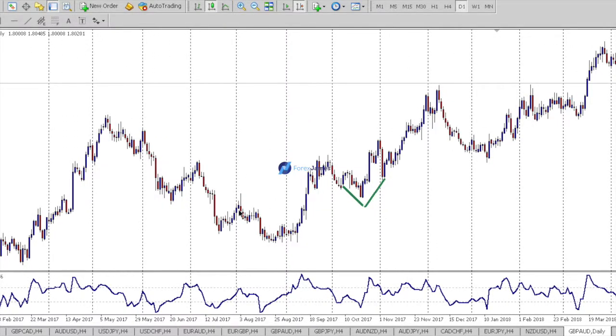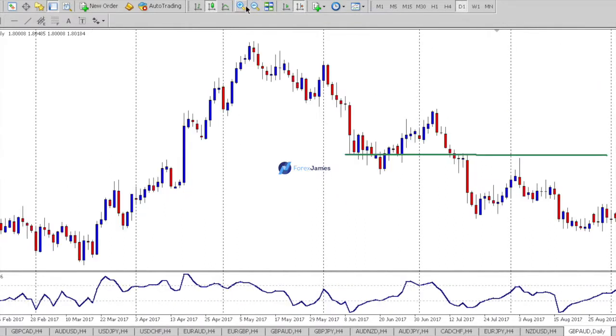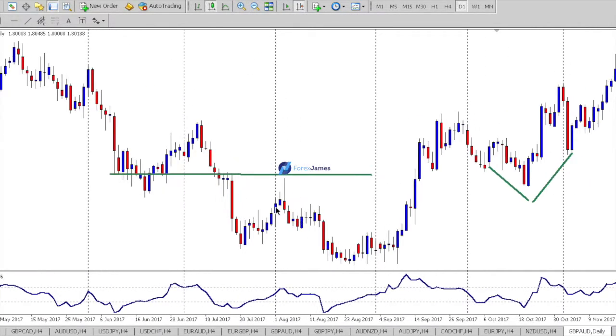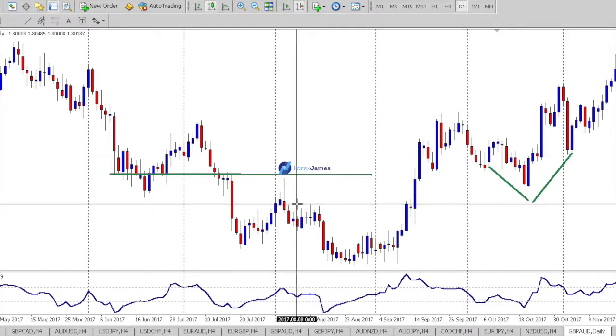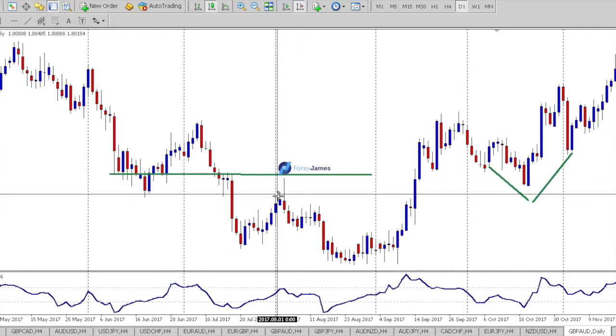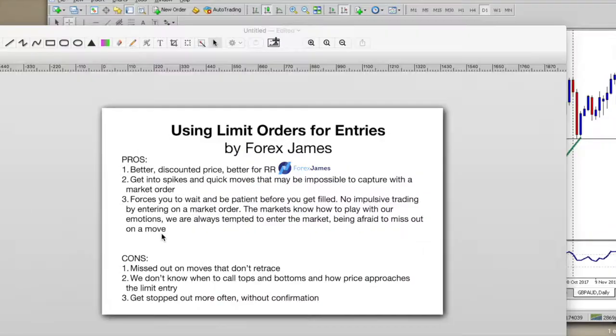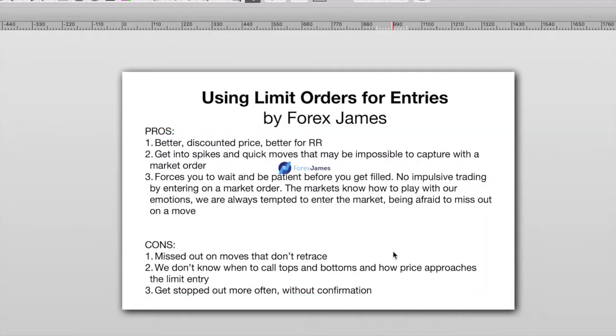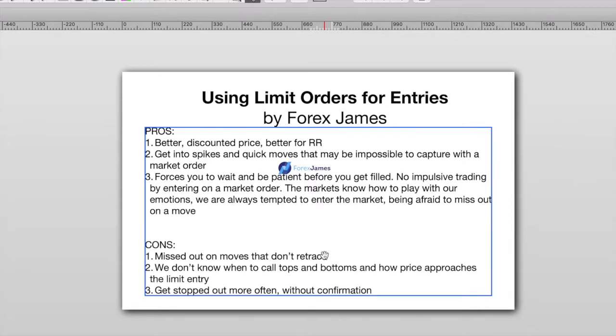And here's another one here. This is a turning point for the market to go short again. And this long wick candle is extremely bearish. If I had just waited for a pullback to get better pricing and a tighter stop loss, I would probably miss out on this move. Right? So you may miss out on moves that don't retrace. A strong move, a V-shaped move.